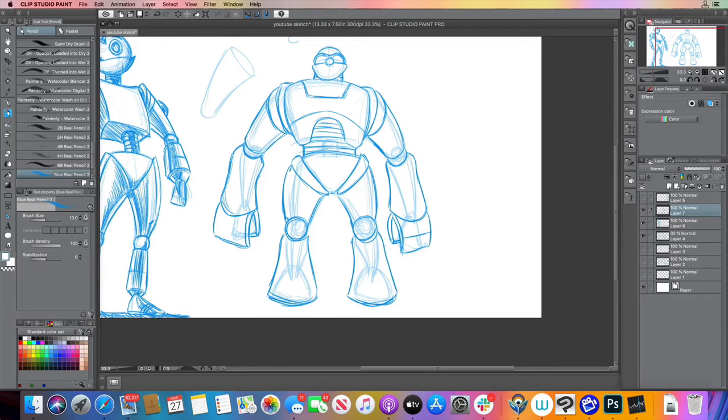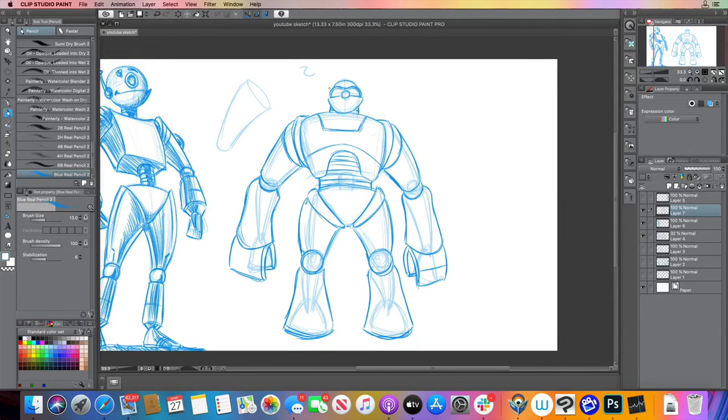There we go. So this guy's looking kind of fun. I really like this guy, actually. I think he's really, really kind of cool looking. Now let's go in and see what kind of details we can add. Going to give him another eye over here. That way it looks like he can see stuff, and go in and shade that rim. Going to keep the light source the same as it was in the previous one. So I'm going to just shade him out a little bit.